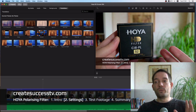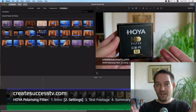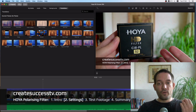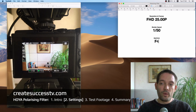People want to be able to create the blurry background effect, because what the blurry background effect does for you, as you can see here, is it makes the object, in this case the filter, really pop. That's the center of gravity, the center of attention. If you have a person, or if you watch a movie and you see a person and the background is blurry, all the focus will be on the face, or all the focus will be on the product that you're reviewing. So the blurry background in my playbook is a must and a really important creative tool. So that's why we always want to have a relatively low aperture.